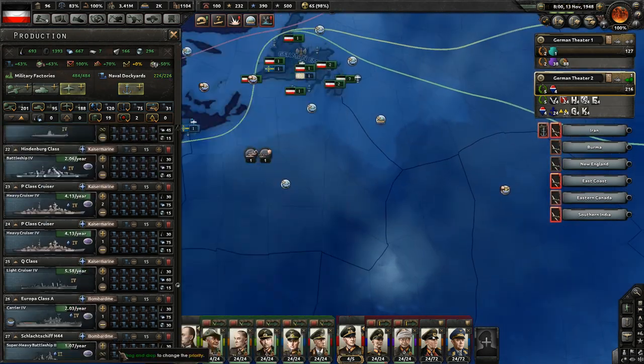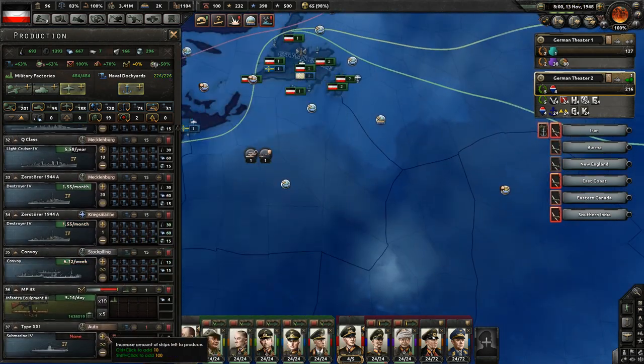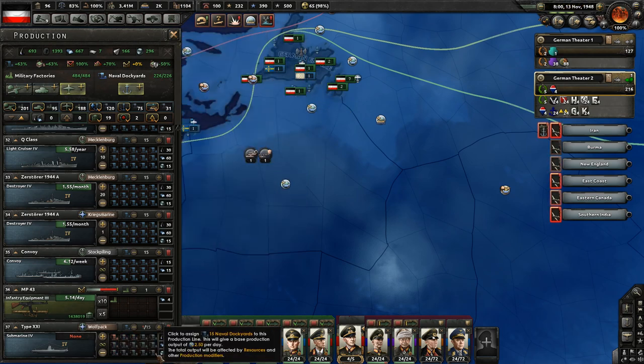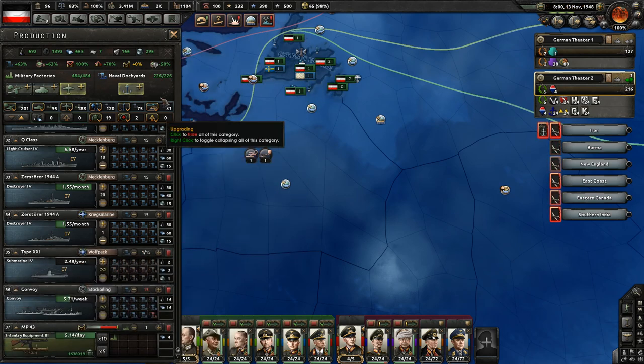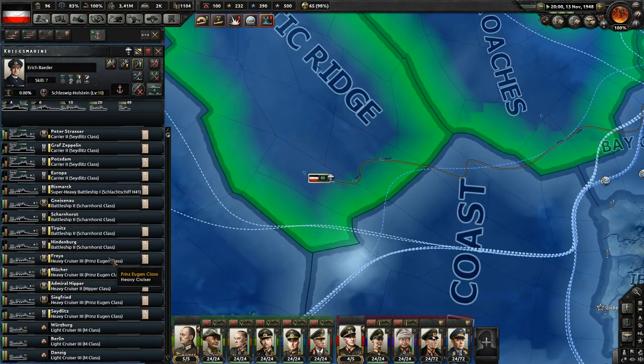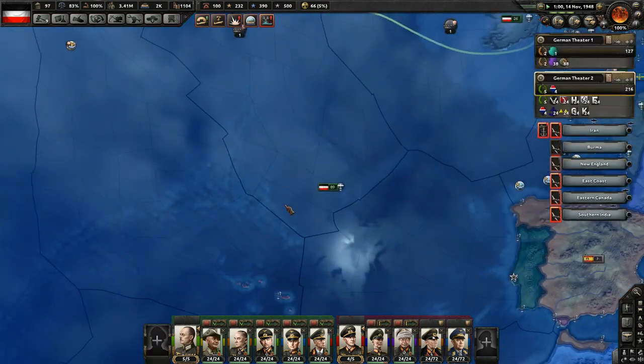We're building 3 submarines a month for the Wolf Pack. Let's get some more. All right, so y'all should be repairing.